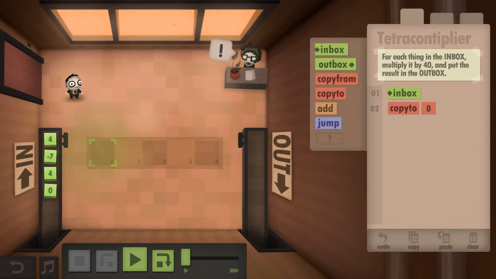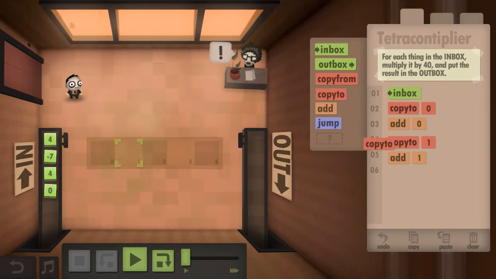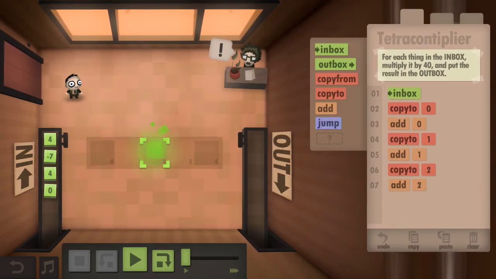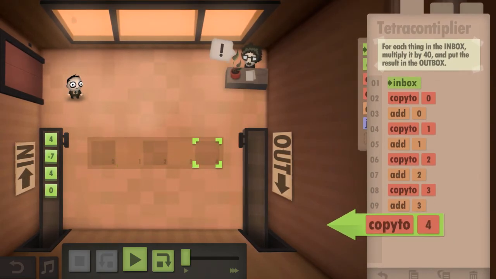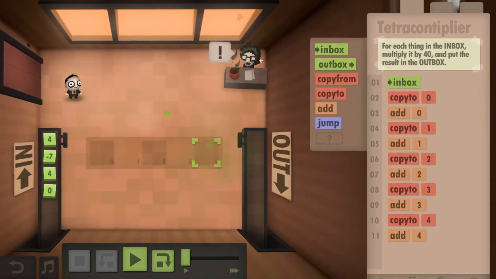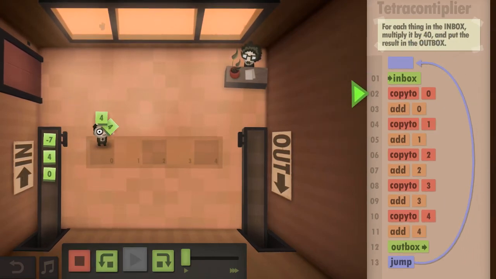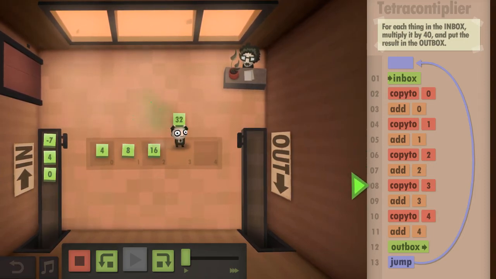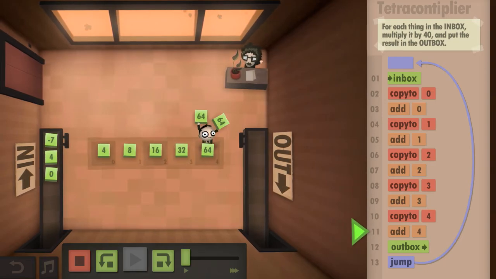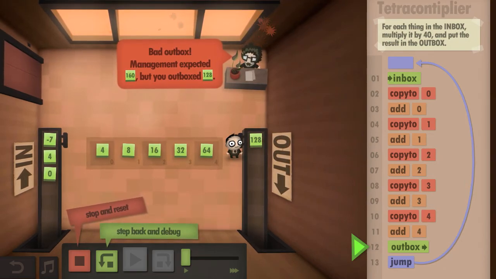So copy this to here, and then add from there. Then copy to here, add to here, copy to here, add to here, copy to here, add to here, copy to here, add to here, outbox, jump. I'm just assuming this is going to be 40, but I have no idea. So this is going to be 160 is what we should get by the end of this. We are not getting 160 from this. There's no way that's right. It expected 160, but we outboxed 128.